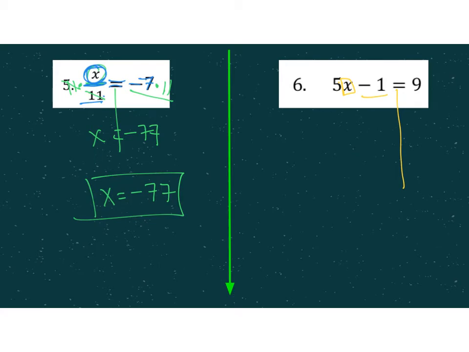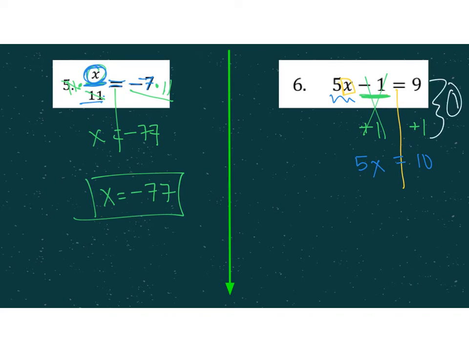So the first thing that I need to do is get rid of this constant. The constant is that negative 1 there. It's a subtraction of 1. So if I'm going to get rid of that constant, that means I need to add 1 to both sides. When I add 1, that makes that go away. Negative 1 plus 1 is 0, and adding 0 or subtracting 0 doesn't make any difference. So what I'm left with is 5 times the x, and 9 plus 1 is equal to 10. Okay, there's my first step. This was step number 1.